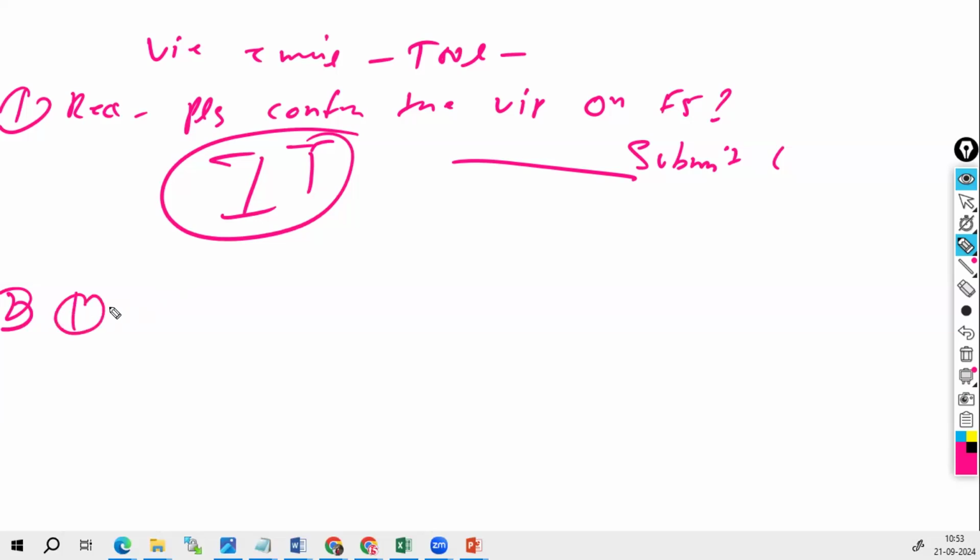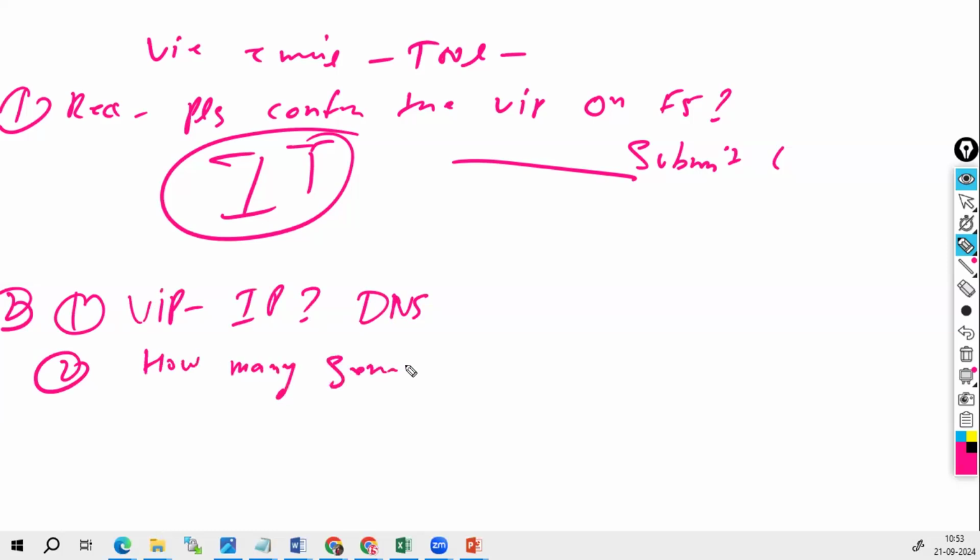First question, what do you need? You need the VIP IP, right? And you also ask whether this IP is bound with DNS or not. The second question, how many servers do we have? Third question, you may ask what the service would be.